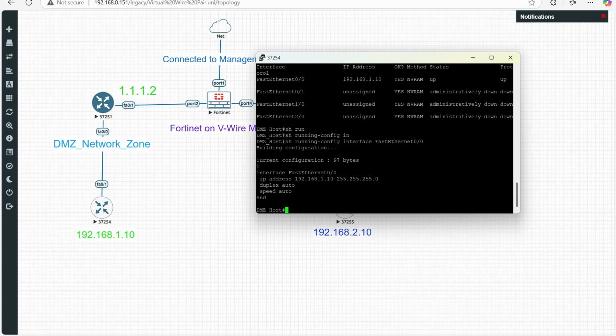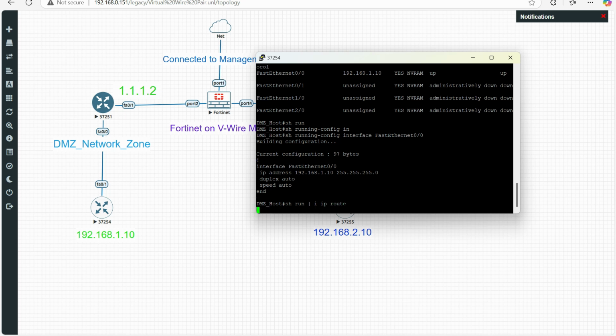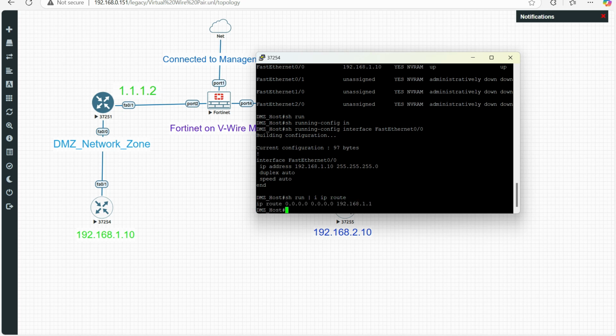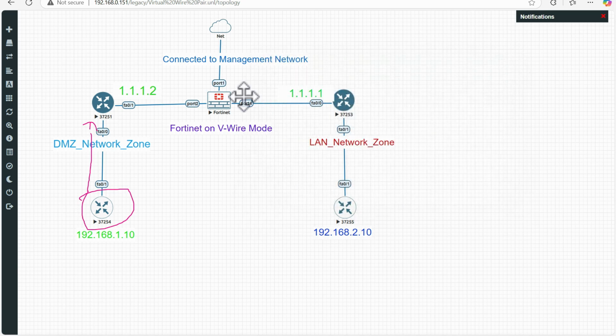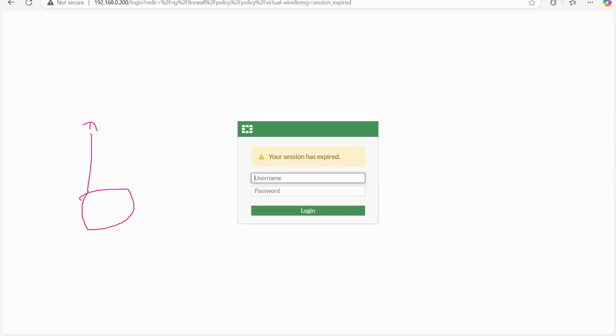I just assigned the IP and added one default route so that all traffic initiated from this machine can reach this router. Now this is also done. Now I will start the Fortinet configuration, so let me quickly open this Fortinet.